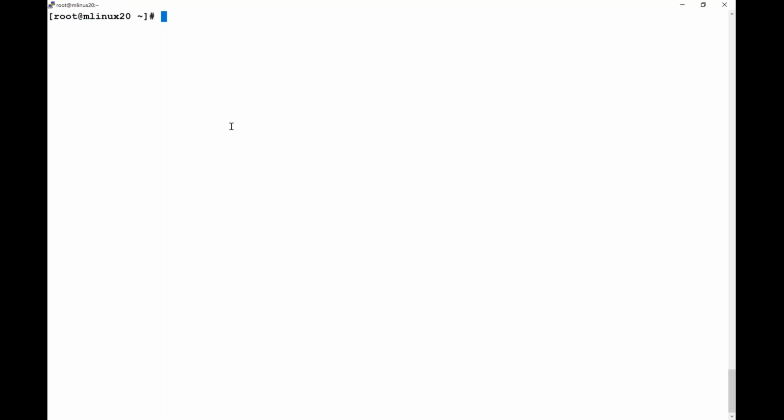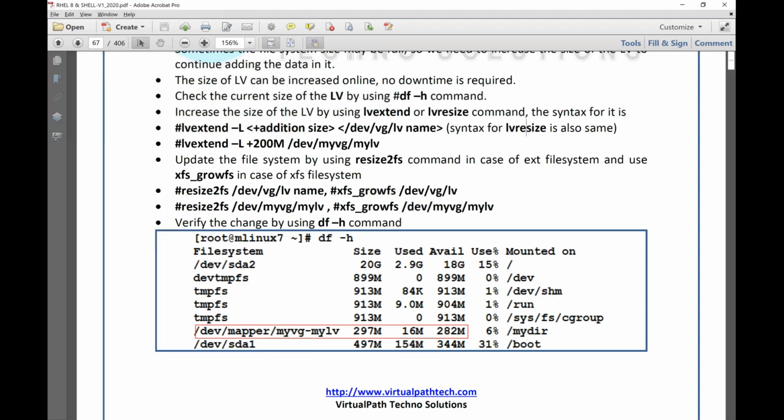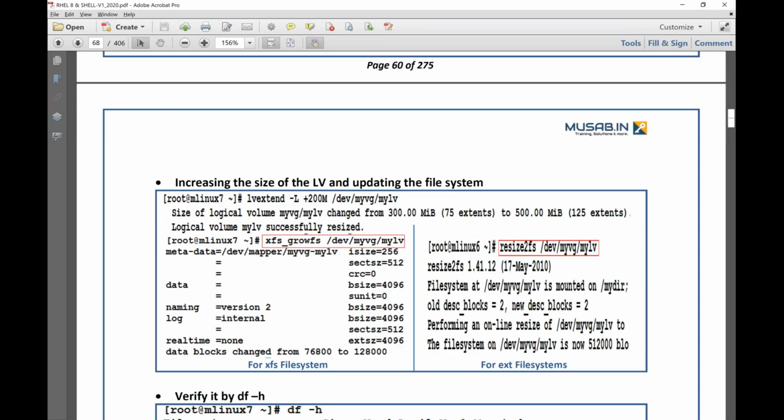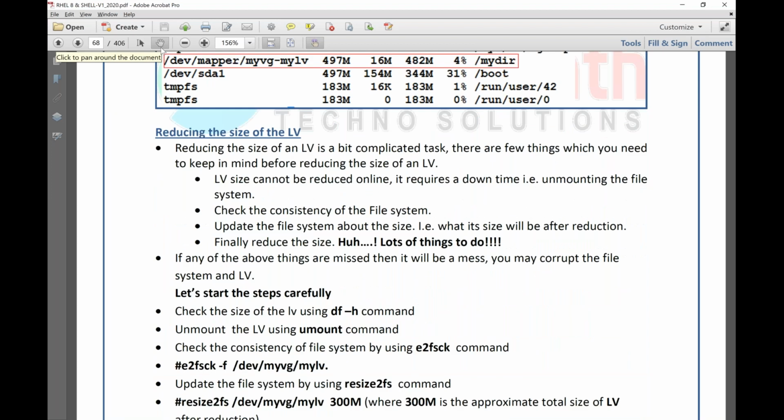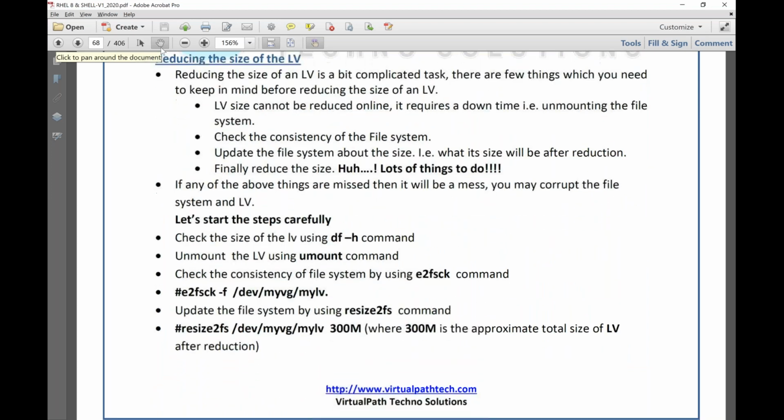But anyway, we never know when such a situation might arise, so we should be prepared to reduce the logical volume perfectly. The first thing to keep in mind is that reducing the size of an LV is not an online activity. It definitely requires downtime.